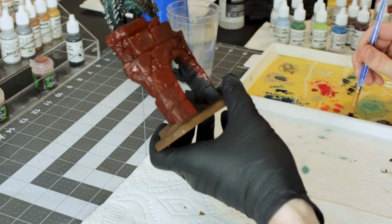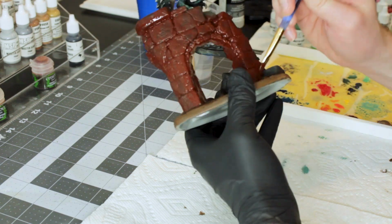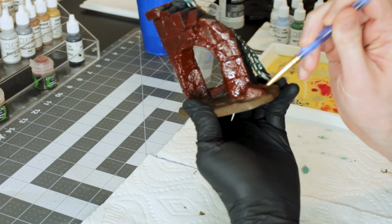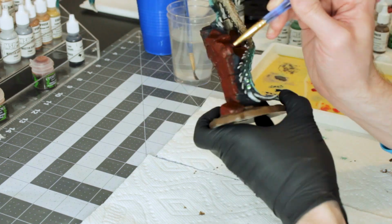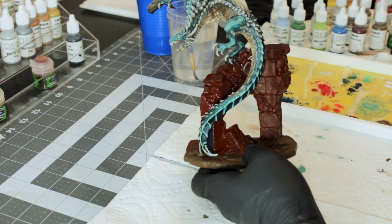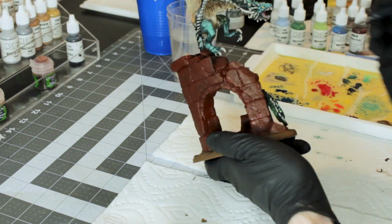So I'm not thinning the mahogany as much as I did the earth tone because I don't want it to drip and fall everywhere. Given the verticalness of this piece, I want it to stay where I put it. Being very, very careful to not undo any of the hard work that we've done on Blacksting already.